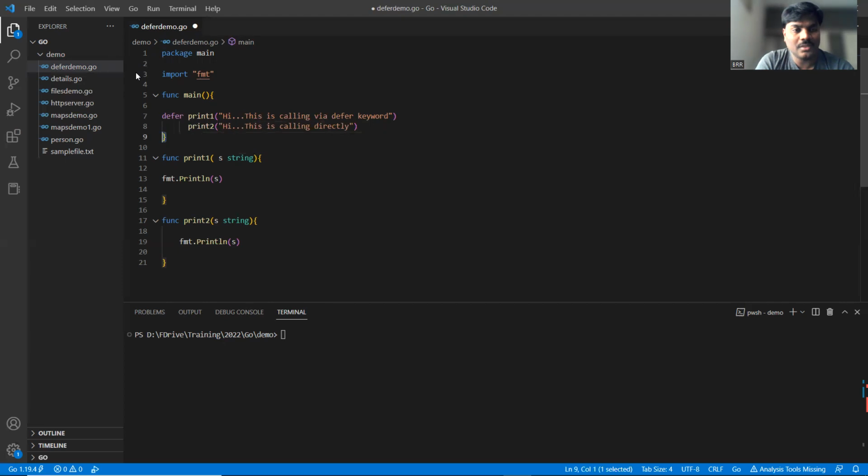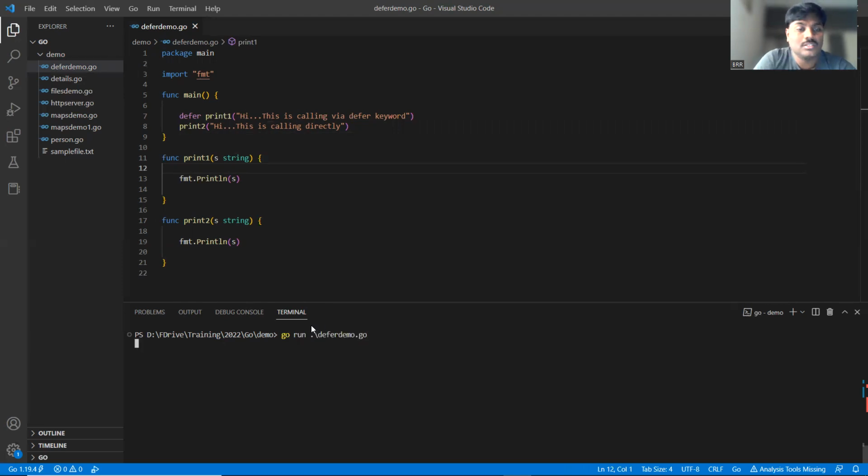When I save this, go back to my terminal, and run defer demo, let's see how it is calling. If you look at the terminal output, first it calls the direct function: "Hi, this is calling directly."